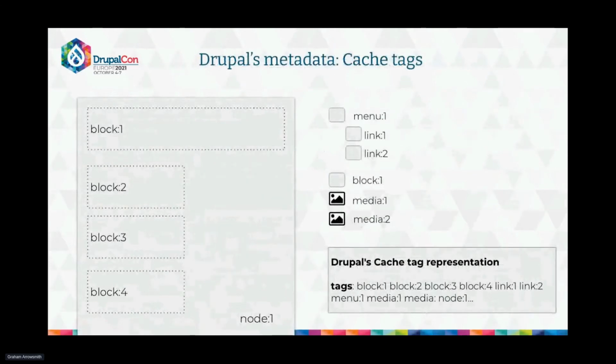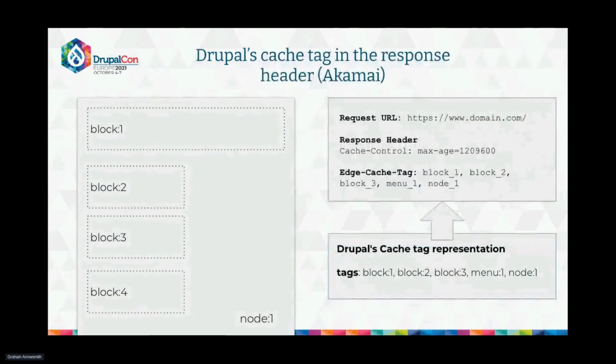So in Drupal, our mock page looks something like this, which we can see on the left-hand side of the diagram. Here we can observe that we have block 1, block 2, block 3, and node 1. All of these tags basically bubble up to the page, and all of them combine into the tag list, which we can show there. After that, we will see how this gets copied into the cache tag header for the Akamai response. So it was block colon 1, it becomes block underscore 1 while going into the cache tag header.